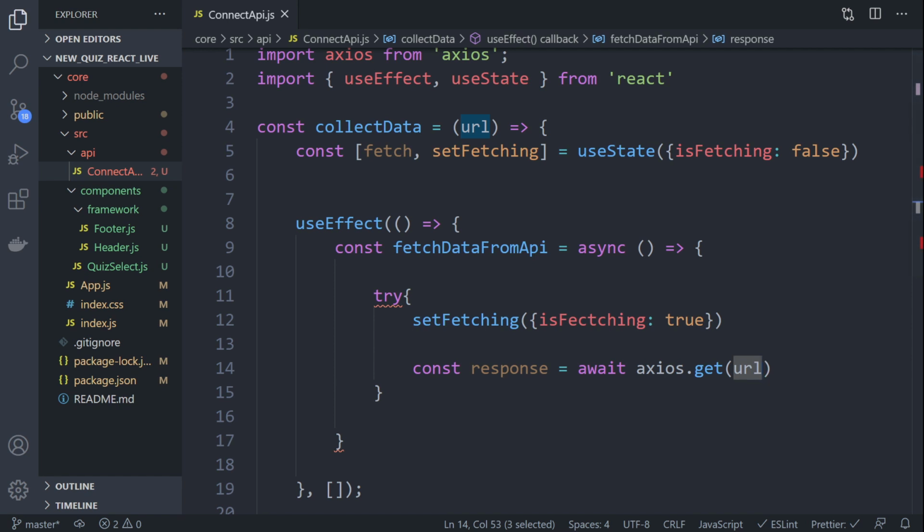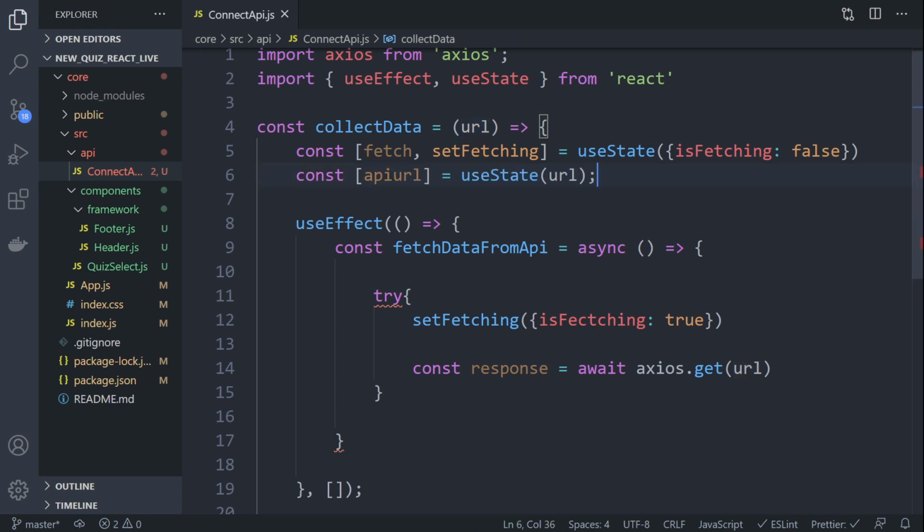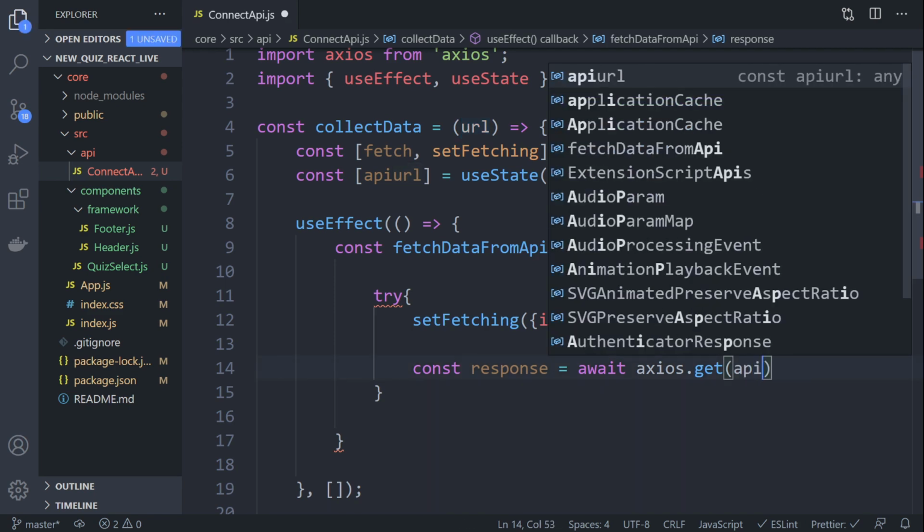So what we're going to need to do now is just set up a data state for that. So let's go up the top here. So what's going to happen now, you can see, is that I'm going to pass in the URL to this function here, and we're going to save that into the initial state, and then we can access that via API URL. So if we want to access this data here, we can just type in API URL.